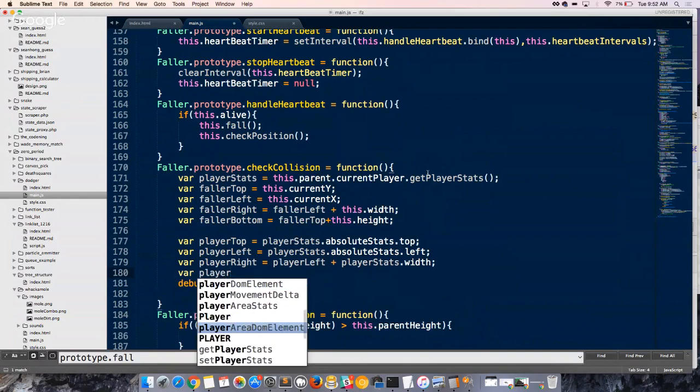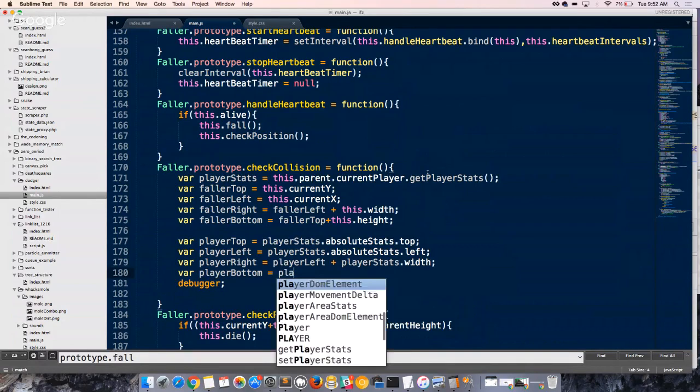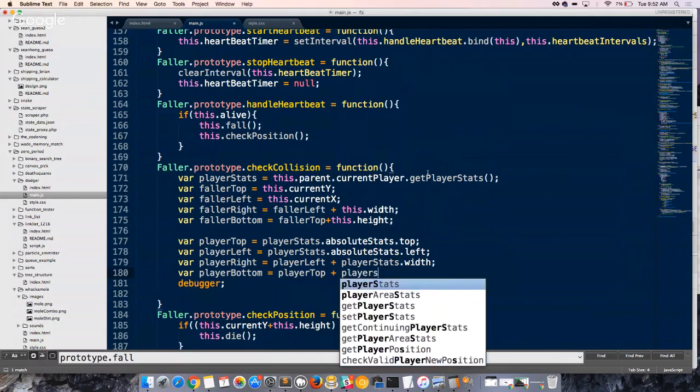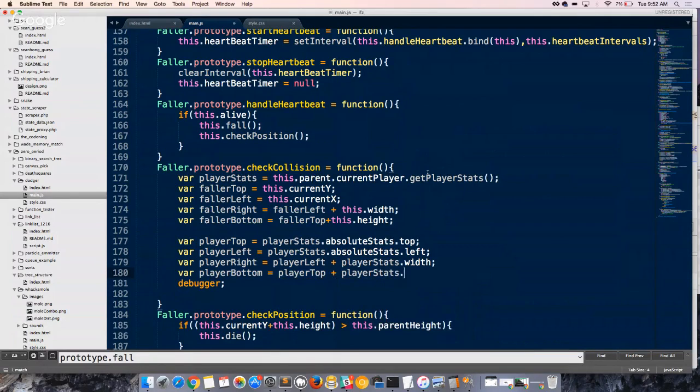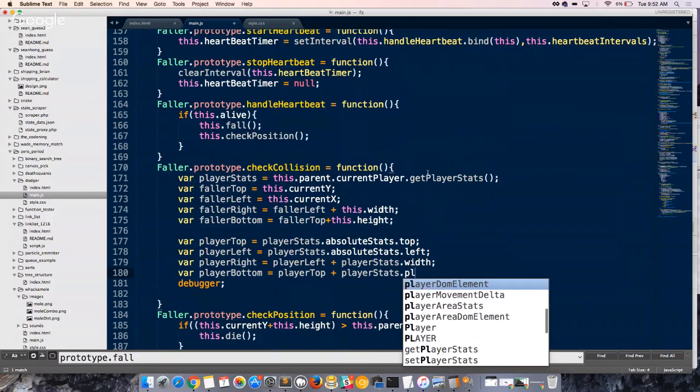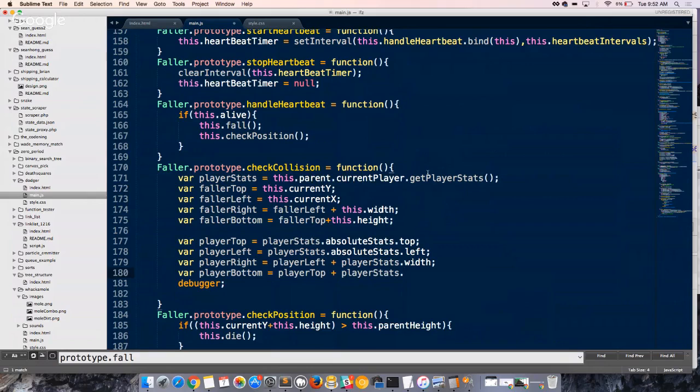And our player bottom is equal to player top plus player stats dot height.